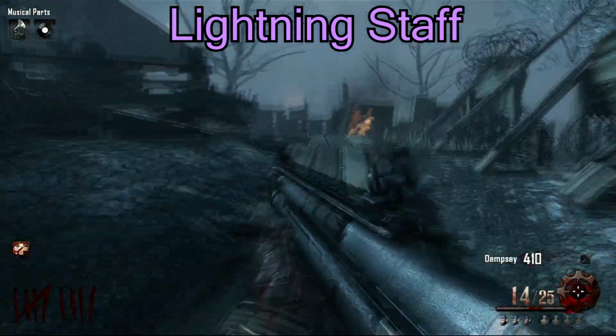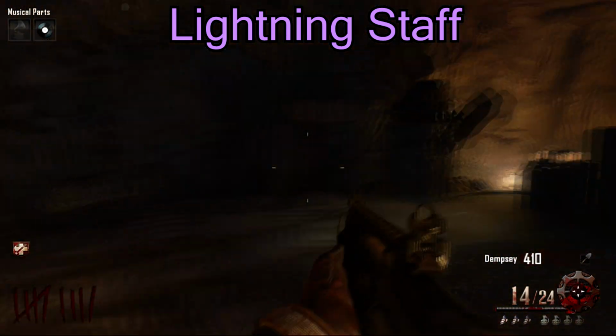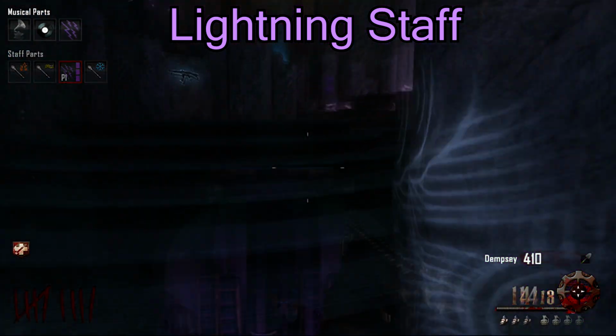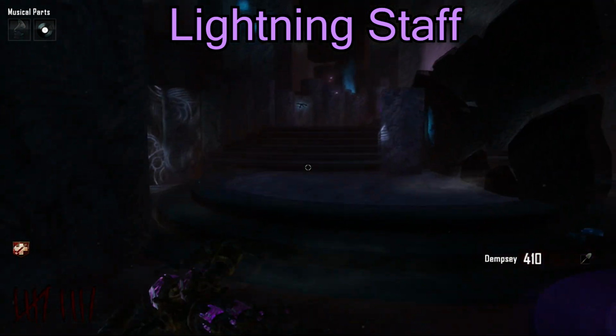And once you have all the parts, the lightning tunnel is actually over here near generator 5 and your Stamina Up. Go all the way down to the bottom of it, build the portal, go inside, and grab your crystal. And once you have the crystal, you want to head back to Pack-a-Punch and build your staff, play some Minecraft again. You guys know the usual.